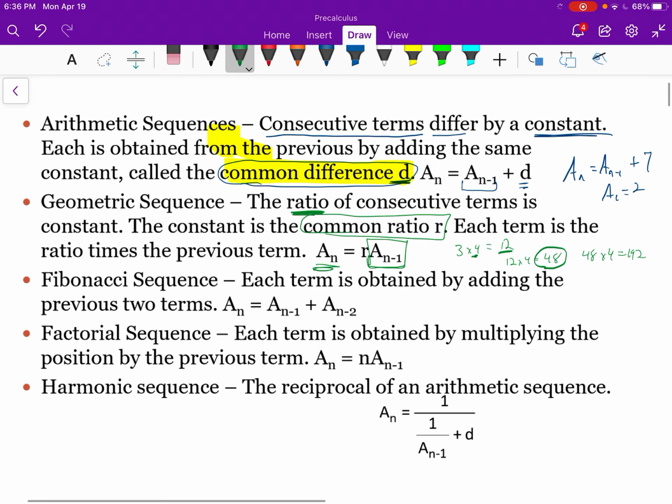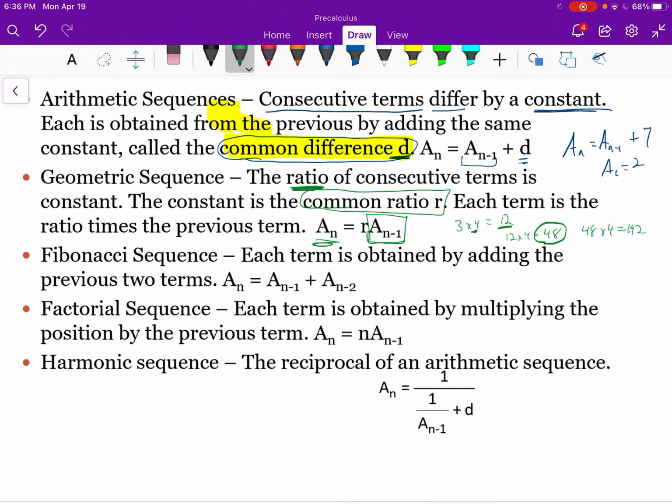Next, we look at the Fibonacci sequence. That's adding the two previous terms. So in this case, you're going to have to define the first term and the second term. We haven't seen one like that yet. We multiplied the previous terms, but we haven't added. That's named after a guy named Fibonacci. There are some interesting patterns and things that you can find out with Fibonacci sequences.